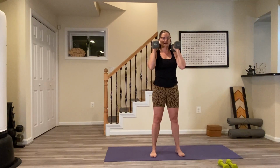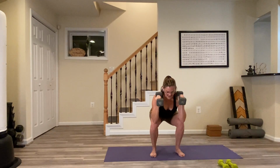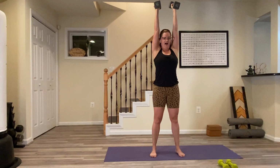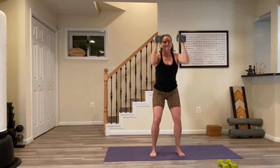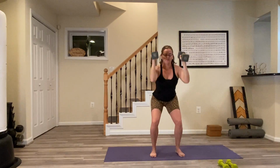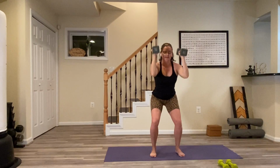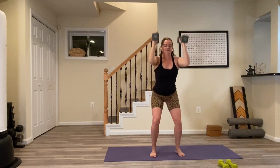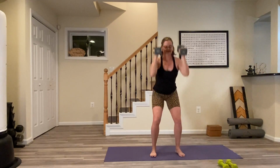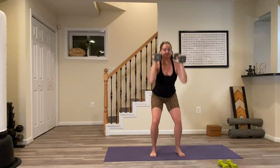All right, here we are. We've got 10. Take it pretty slow. You're down into your full squat and then a pretty explosive drive up. Down, down, and drive up. Down, down, you drive up. Good, keep going just like that. Every time as you stand up, nice and explosive, that squeeze of the glutes, a little press of the hips forward.